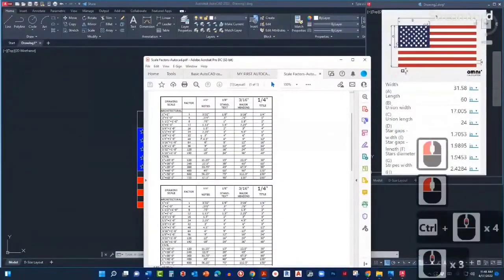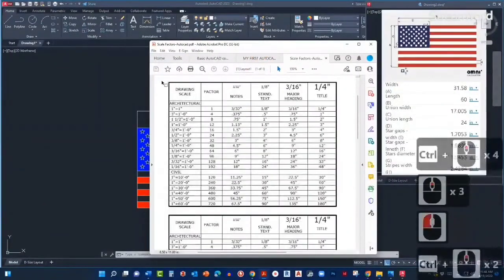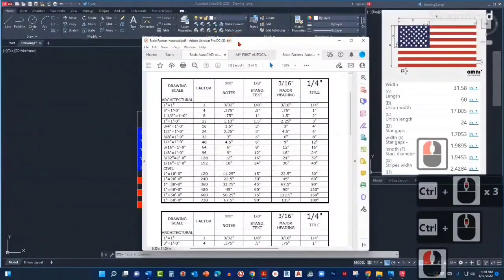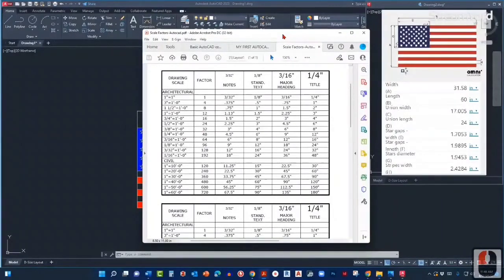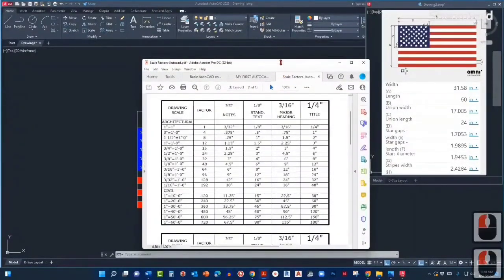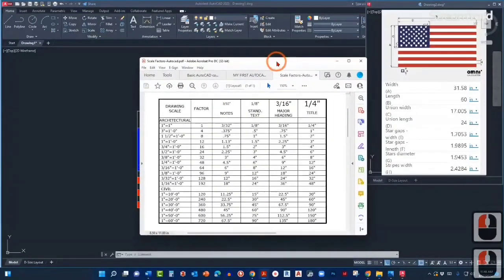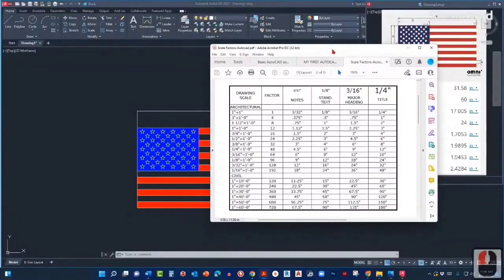This is used not only for beginners, but for advanced users to somehow follow standard text sizes or dimensions also, or annotations in general.